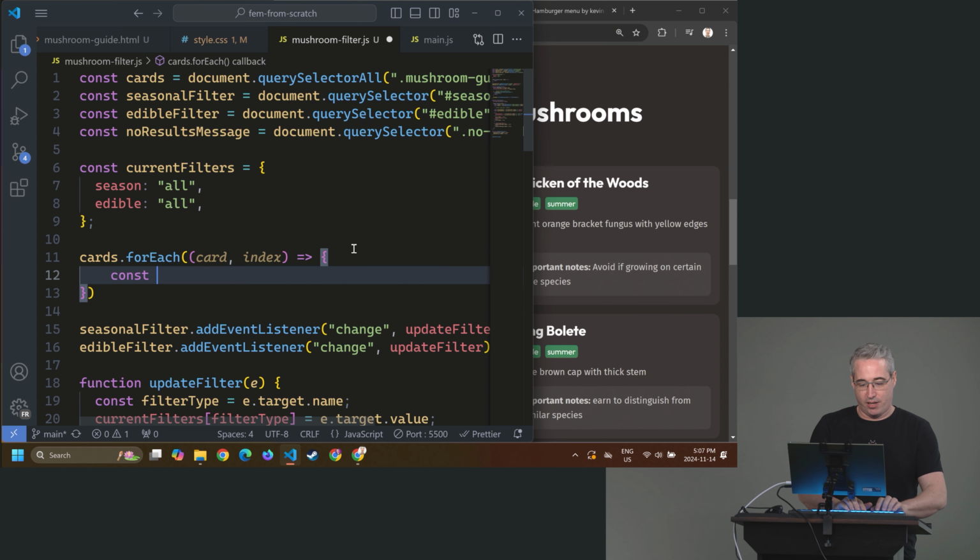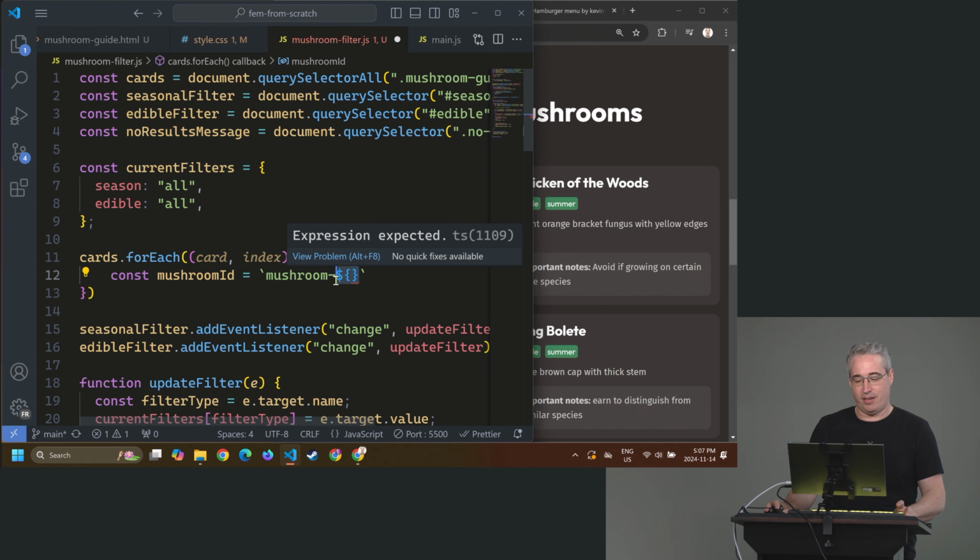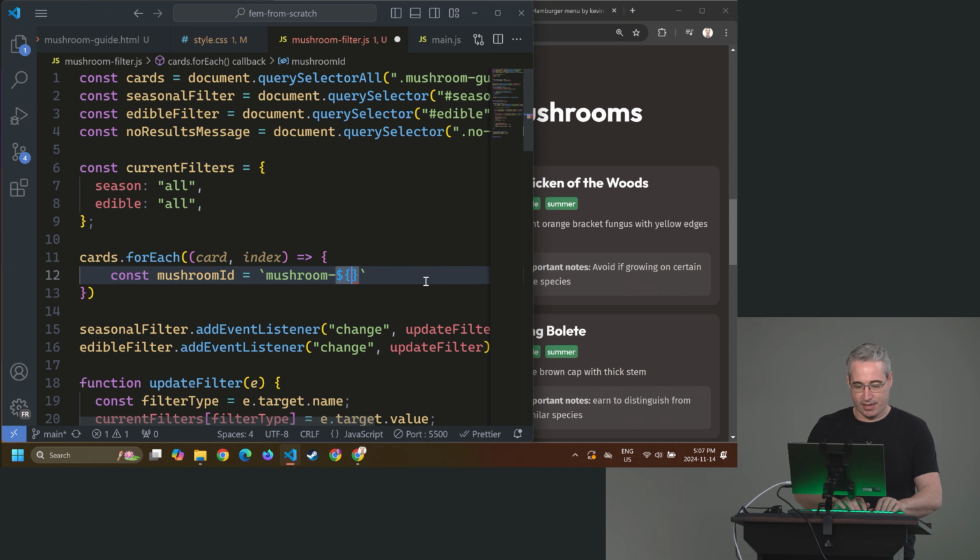So for this, we're going to say const mushroom ID is equal to, I'm going to put backticks here, just so it makes it a little bit easier to write what we're doing. So we can say that we have our mushroom, and then we can come in with a $, and then by doing this, we have a string here, and then inside of this, we can put some JavaScript. So in right there between the two parentheses, I can say index + 1. The reason I'm doing +1 is because the first index would be 0, so just count from 1 and go up. And then that's going to keep track of the ID for each one.